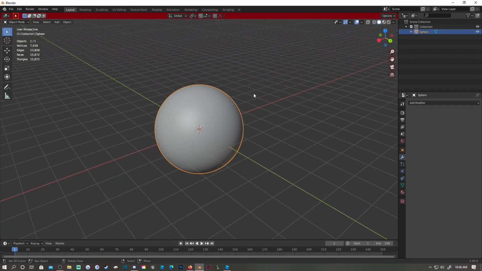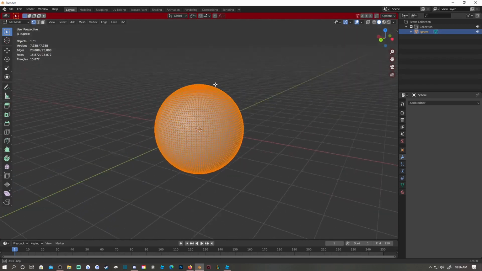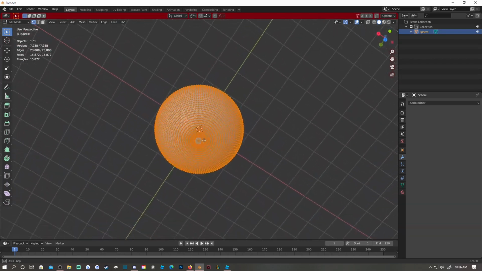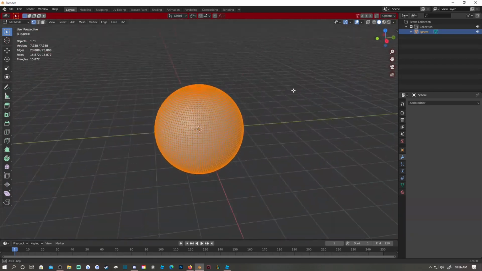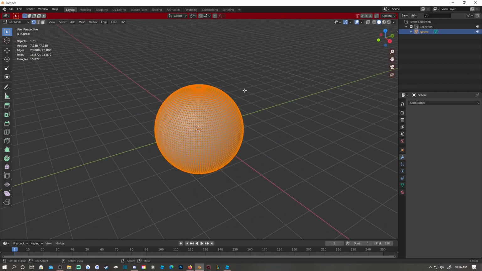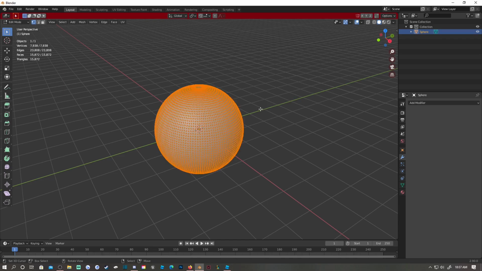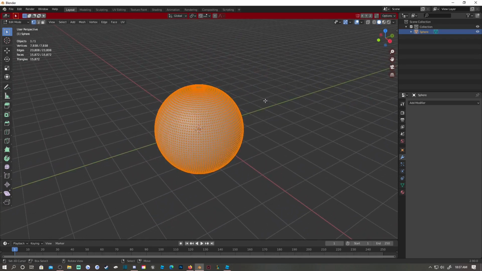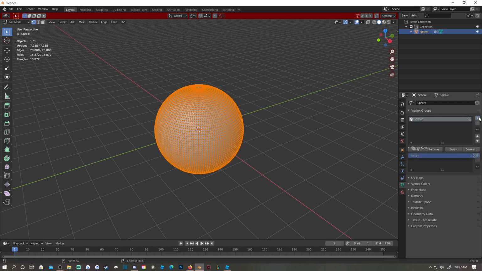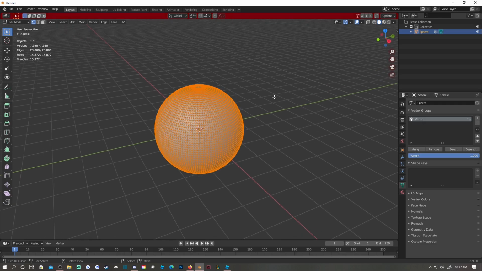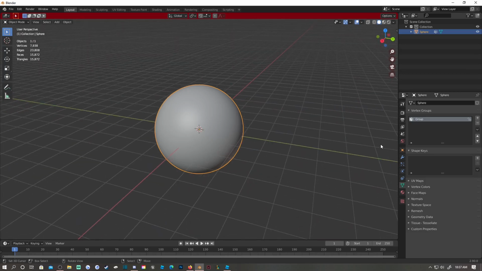So what you want to do is click tab, and this is a shortcut for edit mode. If you watch the Blender tutorial I made before this, then you'll know. If you double tap A, it unselects everything. If you click A once, it selects it all. Now go to this green triangle right here, click on the plus in the vertex group, and then you should see group. Click assign, right? And then click tab. Sorry for the cut.